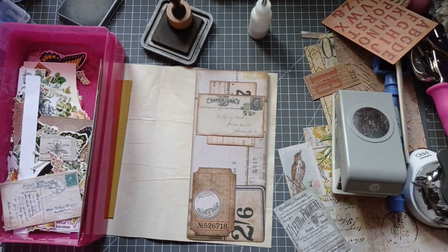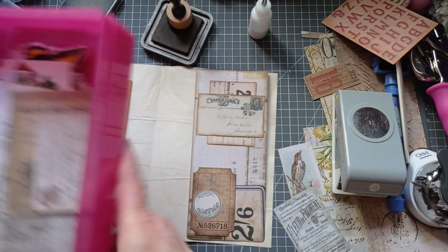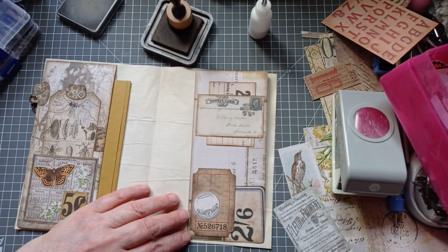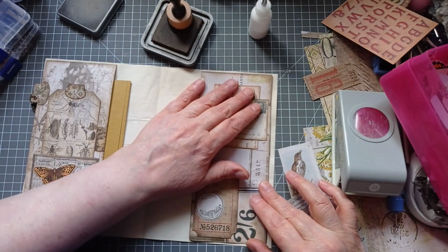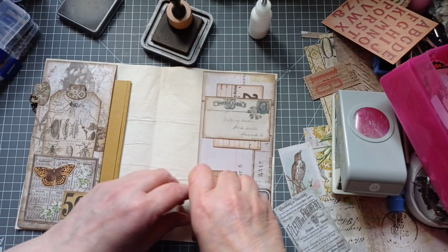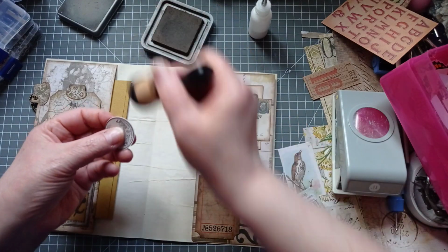It was Zoe's fault, at Paper Eve Creations. She put me onto this, and I'm like, gotta have one. And obviously, I bought it. I want to see if it's any good before I go recommending it to you. I wanted to tell you about it as soon as I found out, but it might have been absolute rubbish.